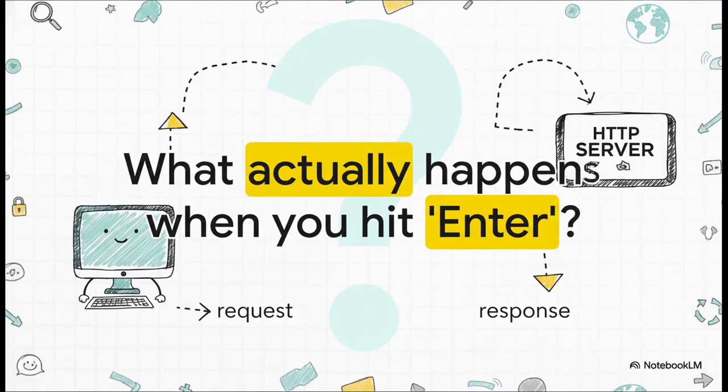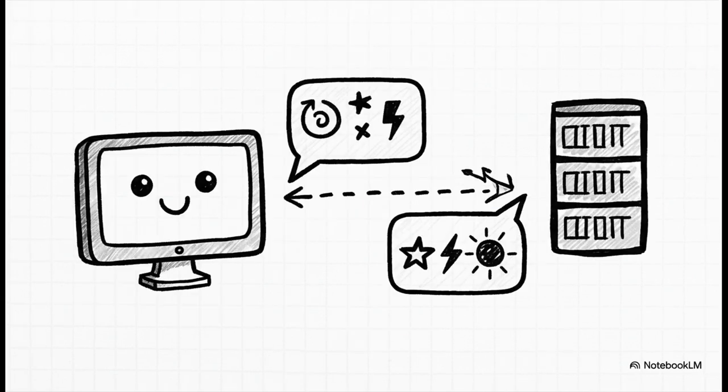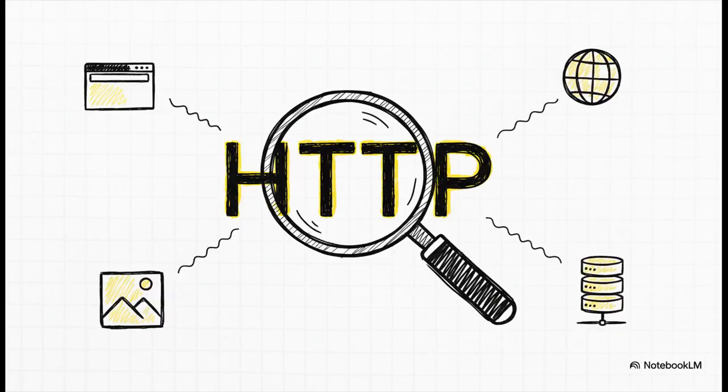You type something in, hit enter, and bam, a website appears. It feels instantaneous, almost like magic. But what's really going on is this lightning-fast, perfectly coordinated dance of information between your computer and some server maybe halfway across the planet. That's right. Your computer and the server hosting the website are having a conversation. And just like any good conversation, it follows a very specific set of rules, a shared language that lets them understand each other perfectly. And that language is HTTP, which stands for HyperText Transfer Protocol.